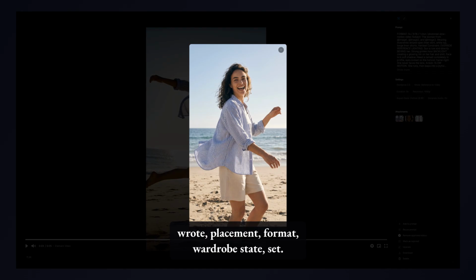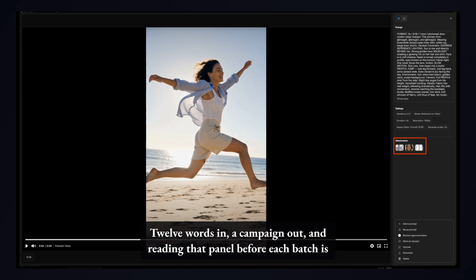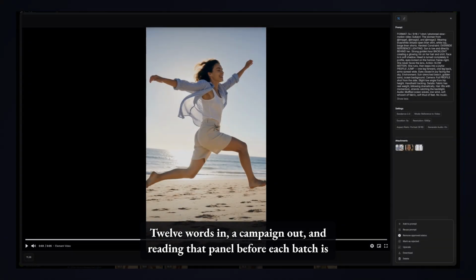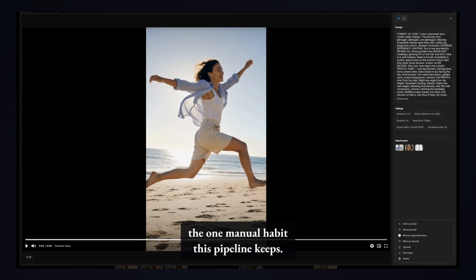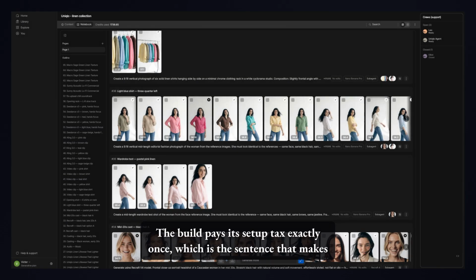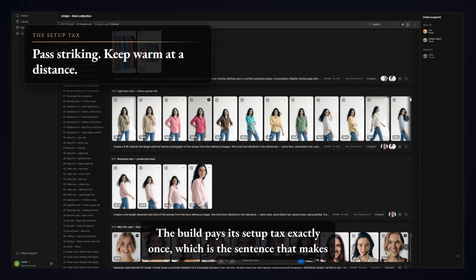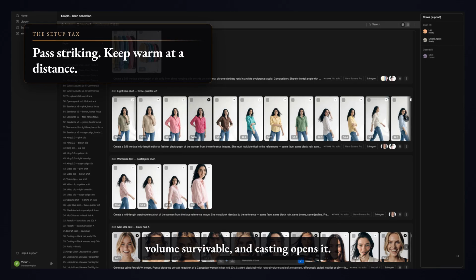Placement, format, wardrobe state, set. 12 words in, a campaign out, and reading that panel before each batch is the one manual habit this pipeline keeps. The build pays its setup tax exactly once, which is the sentence that makes volume survivable, and casting opens it.